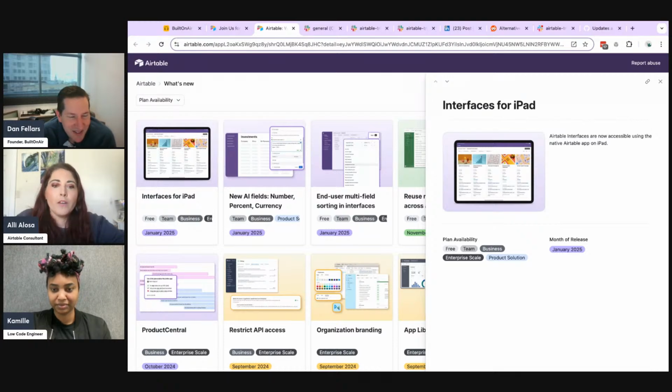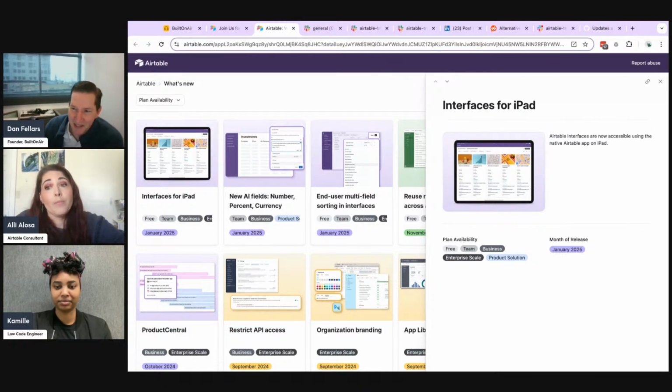I'm pretty sure that while interfaces worked on iOS mobile, it did not work on iPad tablet. Interesting. So maybe this is catching up with mobile, or maybe this is catching up with web. We'll see. Let us know if you know in the comments.